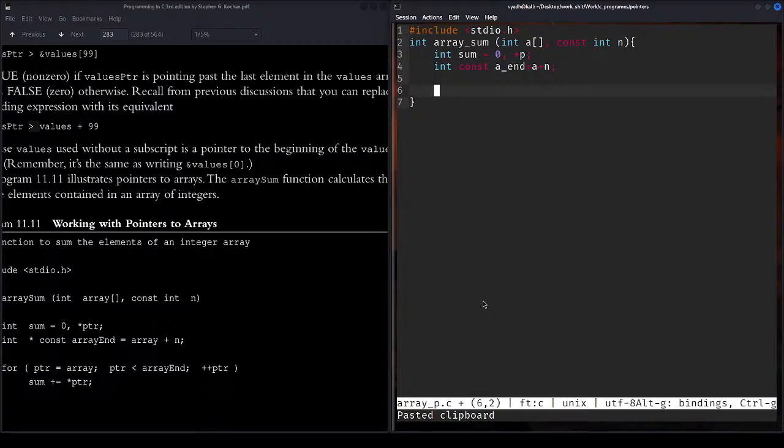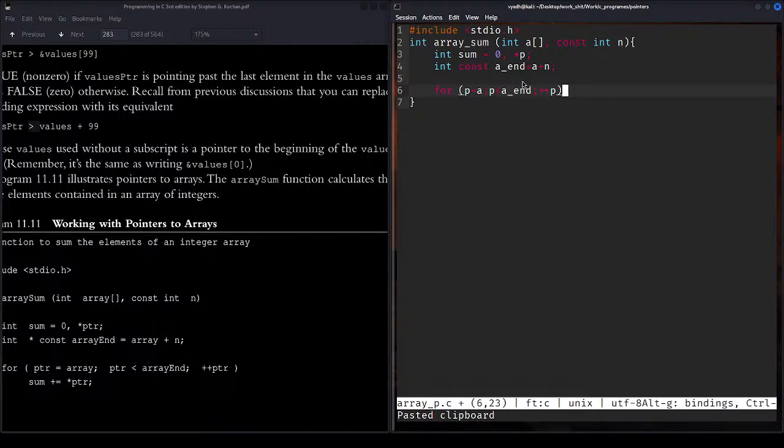Now we start the for loop, working with the pointer. p should be equal to a, so we are starting the array. As you have already seen, it's not necessary to use the addressing operator. Since it is an array, C already knows that a is an array, so you can directly assign like this, and it should work till arrayEnd. Next, we need to access each and every element, so we use increment here.